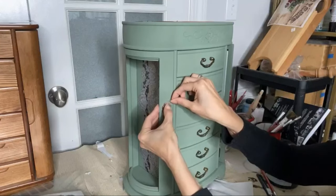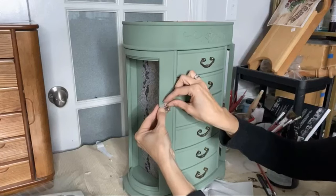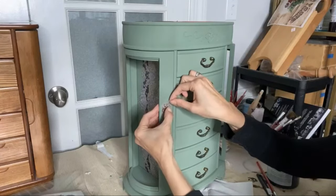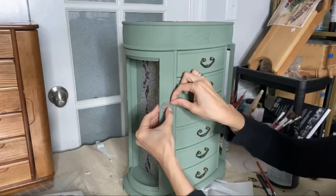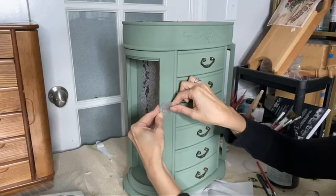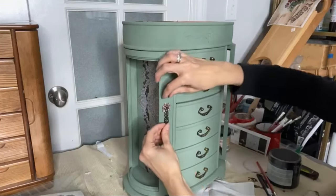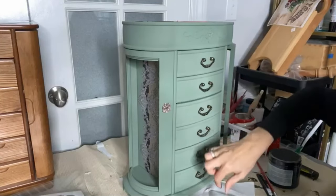And I'm actually just going to use my fingernail to get this off. I'm not even going to use my burnishing tool. I'm just going to rub it with my finger and it's going to release off of there, and I'm just going to be able to get the edge. This way I'm holding it tight on the drawer, or door I should say, and getting it off. So there's one. Now that would be there. Cute. Let's do the next one down below.